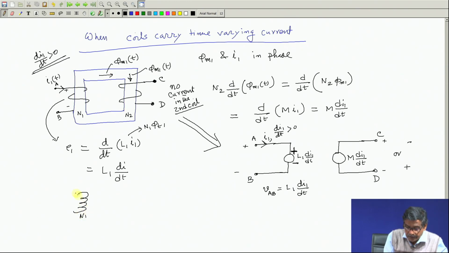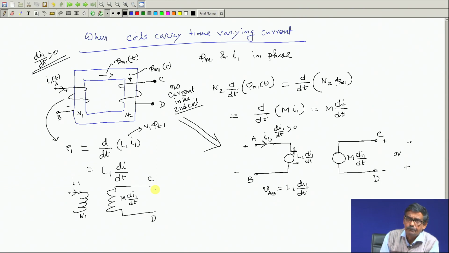Got the point? So, I will just draw simply like this. This is coil 1, N1, here is I1 flowing. Now, there is coil 2. This magnitude of the voltage is now known, M dI1/dt. But the only thing I want to know is the polarity of C D. If this EMF is ready, whether you draw current from it or not, the polarity of the induced voltage will be such that if you happen to connect some load across C D, imagine that a resistance is connected, then it will circulate some current in the second coil, and this current should oppose this flux phi m1 at that instant.